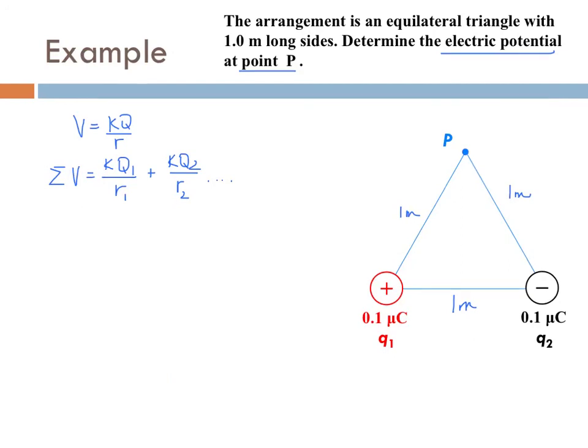So that means our potential at point P is K, which is 9 times 10 to the 9th. I'm going to go ahead and pull that out of my fraction. I'm going to go ahead and pull out the R's as well because they are both the same distance away from my point P. And I have Q1 plus Q2. Because we have the same charge and they are opposite in sign, then my potential at point P will actually be 0. Now that doesn't mean that my electric field at that point is 0. It's just talking about my electric potential.